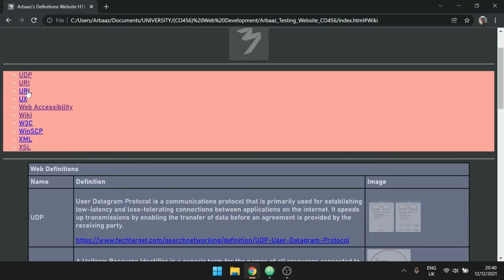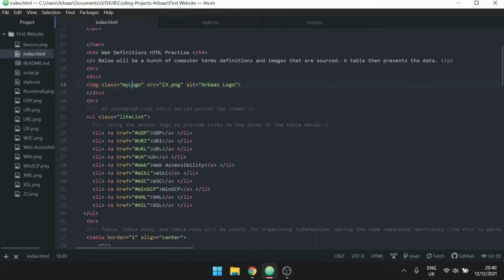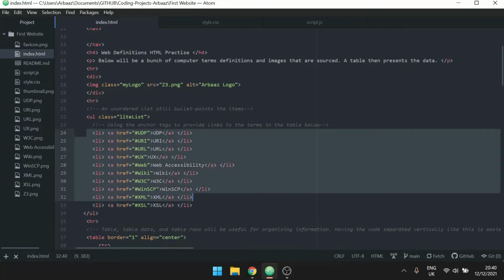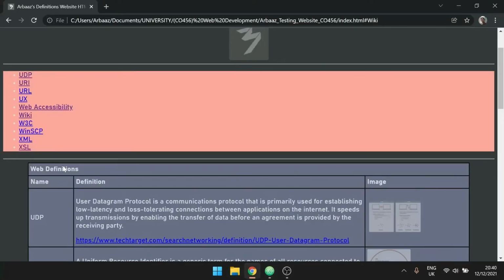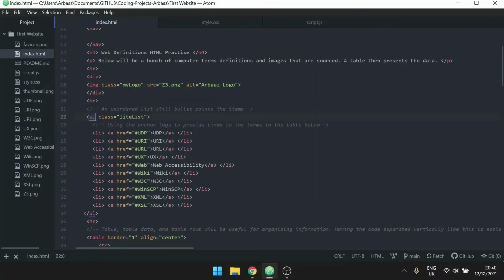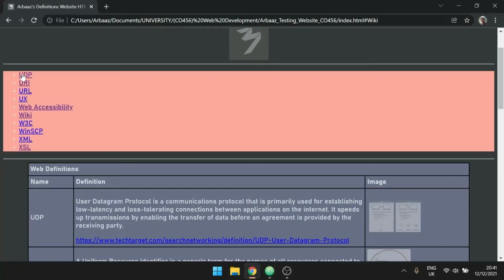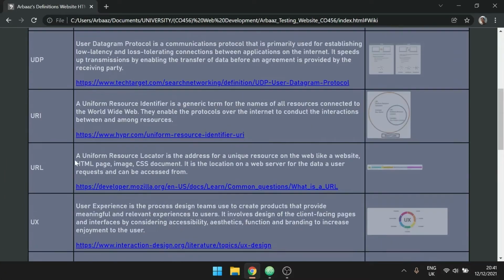And then here's a list. It's an unordered list, so here's the list item, and that's the unordered list. These still produce bullet points, they're just not numbered, as if I wrote OL, then that's an ordered list. And these are just 10 list items that serve as links to other parts of the page.